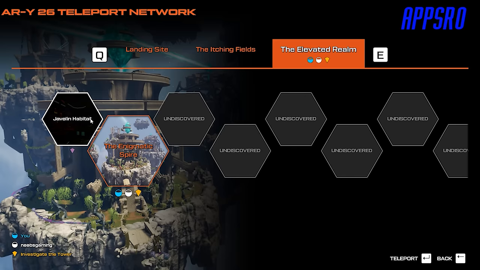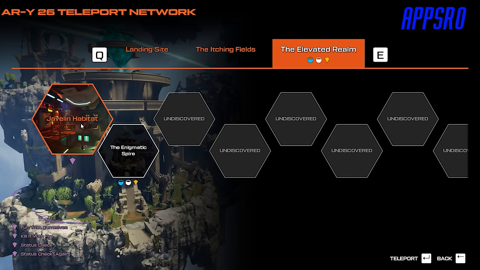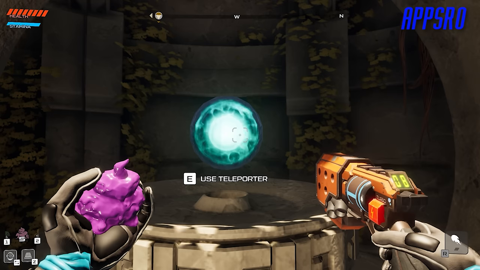Oh, yeah. Okay, so we're at the... Oh, we're in the Elevated Realm. Gotcha. That's what it said when we got here. The Enigmatic Spire. All right. Cool. So we go into it? Let's go back to the ship to see if we can craft some goodies. All right. Elevated Realm. That's what we're coming back to.